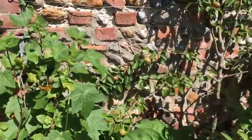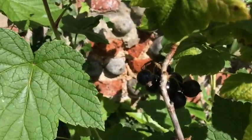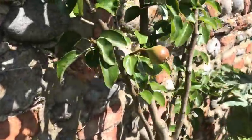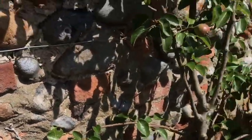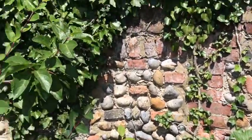I'll just show you one of the fruit bushes. There are fruit bushes, but I want to show you this one because it's got some blackcurrants on already. So it's like a little taste of things to come. And the same with one or two of the fruit trees, they have got little fruits on them. Like this pear tree has got some little pears on. Or the apple trees. Only one of the apple trees has got a couple of little apples on. But then that's not the priority this first year.